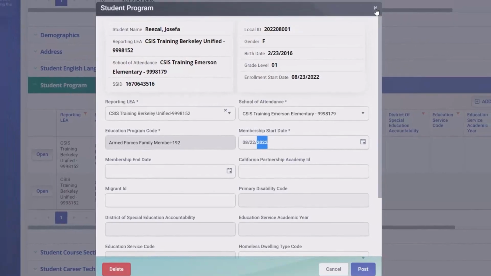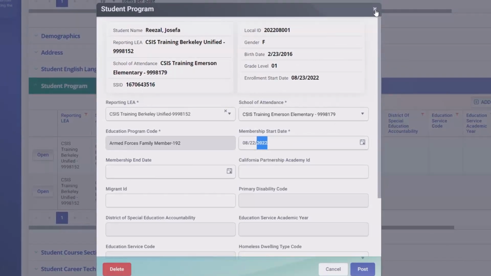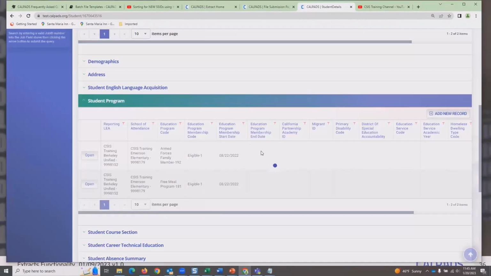But if there were multiple records or for some reason they were hard to identify, whatever the case may be, this can be done using ODS extract, basically taking these program records from CALPADS into a file, identifying them, making changes, then submitting those changes to CALPADS. So let's demonstrate how one might do that, right?